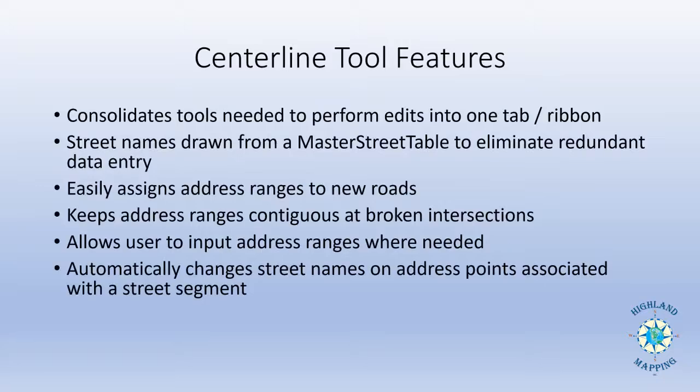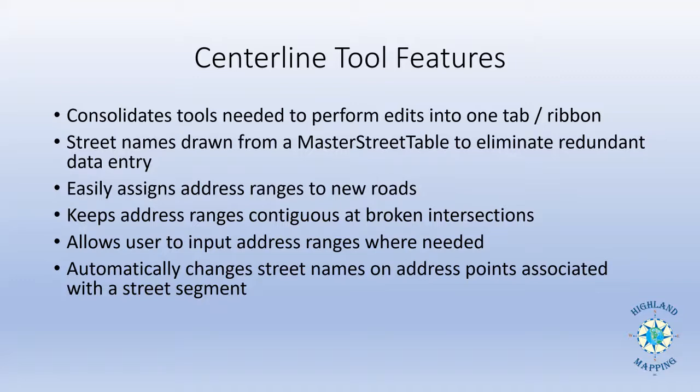The second part of our addressing package deals with centerline editing. All editing tools needed to add a new centerline are found in one tab, and there is no jumping from tab to tab to find what you need to work. Street names are drawn from a master street table. This eliminates entering the data more than once and cuts down on human error.